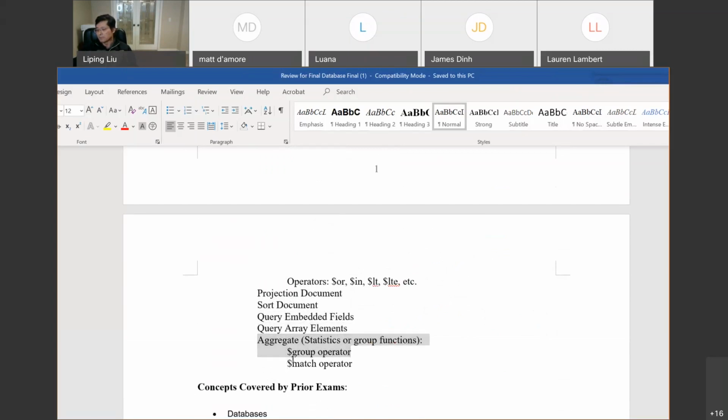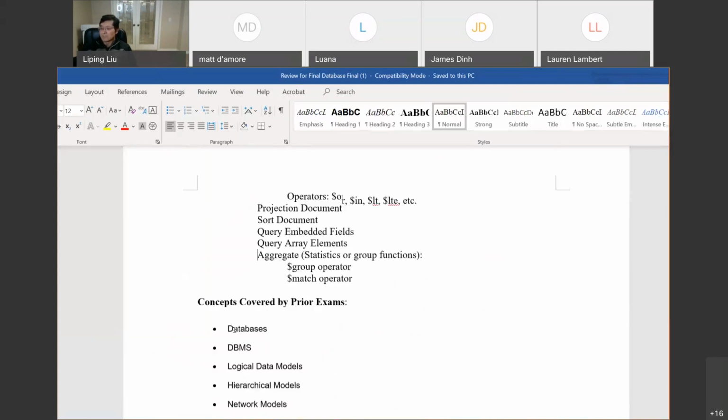We did not do match. Match is just for having. So basically, you group documents, and then after that, comma, you put another stage, which is match. So let's say I want to match and make sure that the total salary is bigger than something. So just simply say having sum of the salary is bigger than something. That will be done using match. Okay. All right.